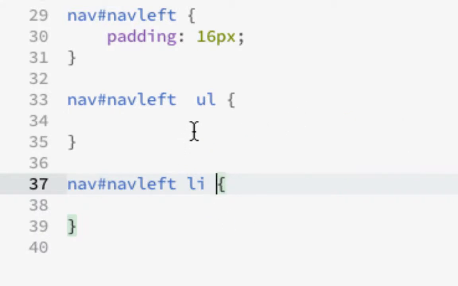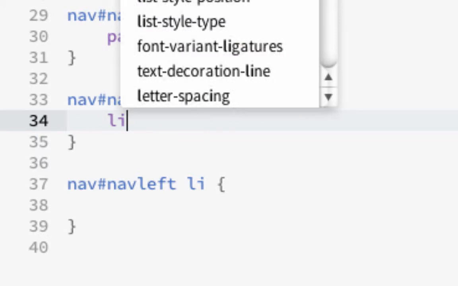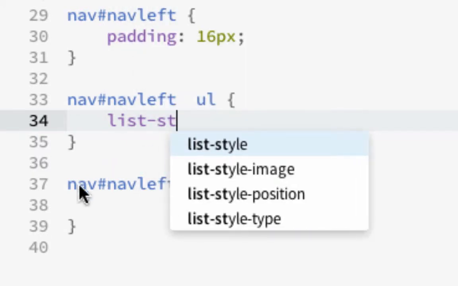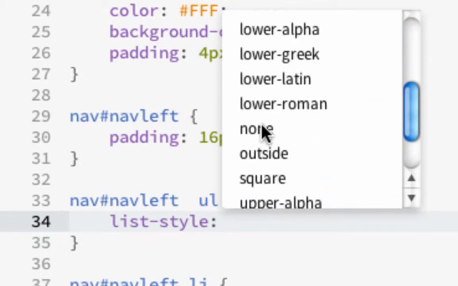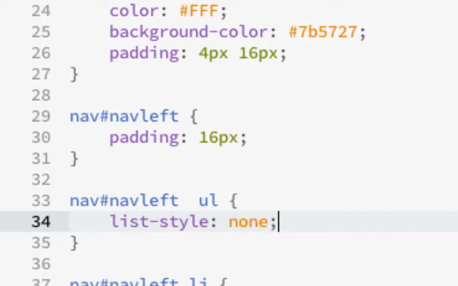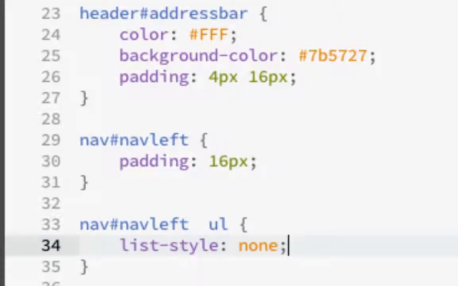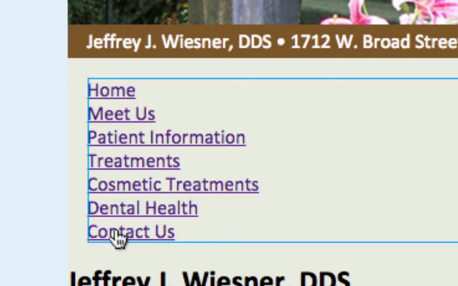So the first thing we're going to do for the unordered list is get rid of those bullets, because we don't want bullets, they're going to look like navigation buttons. So we're going to do something called list style. And you'll see list style image. You can use list style image if you want to change the bullet image, but if you're not using a bullet at all, just use list style and then type in none. And that's all we're going to do, and that should take away the bullet. So if I just check this out right now, the bullet should be gone, and that's what I want.